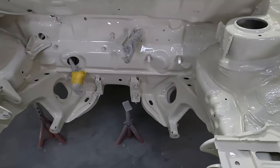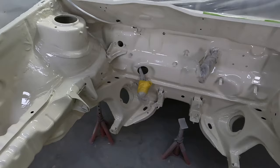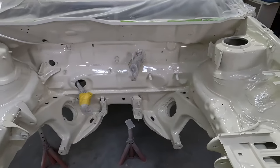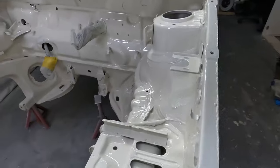So yeah. The next step is going to be putting the engine in, also getting the steering rack put back in, the brake lines and the fuel lines. I'm just waiting on some parts at the moment, so when they do come, I'll get onto it.